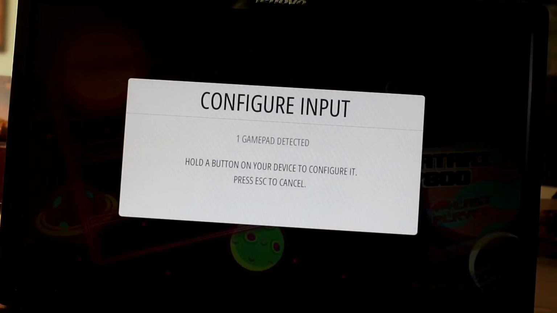So here we are. This is the screen that you're going to see the first time booting up RetroEvolved or RetroPie systems, and it's important to note that the controller that you use to do this setup, you must have in your possession. It can't be a buddy's controller that you're using at his house real quick and then you go home. You won't be able to set up another controller with this system unless you have the original controller that you used to set it up. I know it sounds a little silly, but to keep your life a lot simpler, just make sure that you actually own the controller you're using and you're not planning on losing it anytime soon.